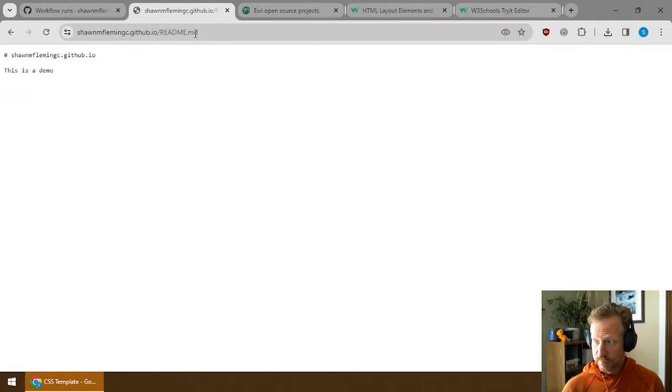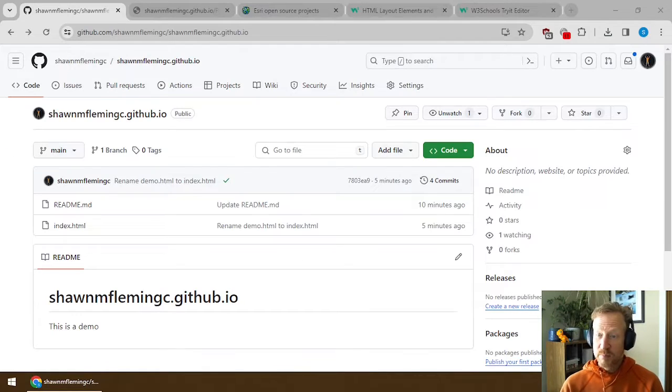GitHub is case sensitive. And so I can still open that file, as you can see here, but now it shows it a little bit weirdly. Obviously, it's showing it as just the raw text. Now you might be wondering how you can add other types of files like images into your website.